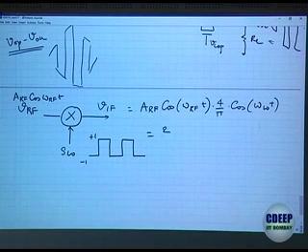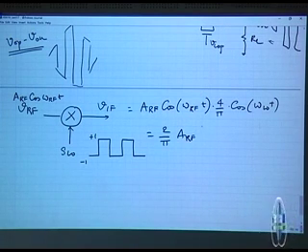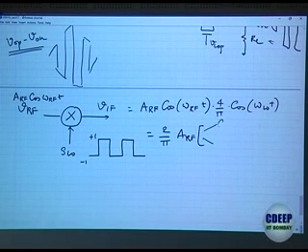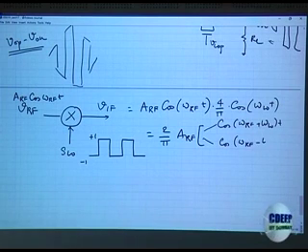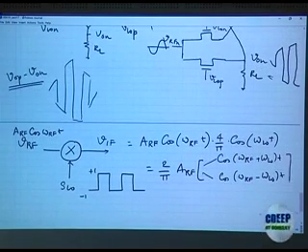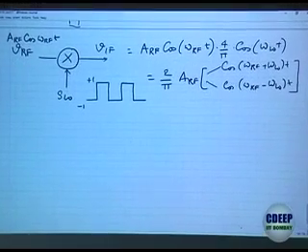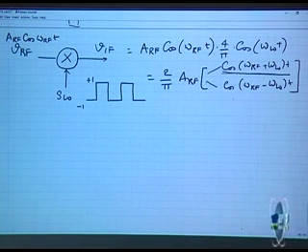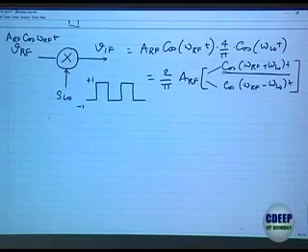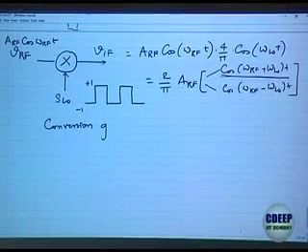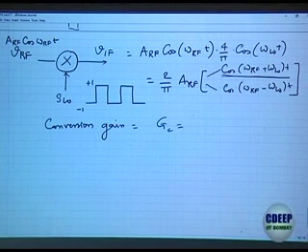So what's the output of that? It is 2 divided by pi ARF and 2 terms: cos of omega RF plus omega LO t, and cos of omega RF minus omega LO t. So this precisely leads to what his question was. This has both the low frequency term as well as the high frequency term, so it has both up conversion as well as down conversion. We would filter out this piece right here, and then you would get this term. So the conversion gain GC is equal to 2 divided by pi, which is approximately minus 4 dB.